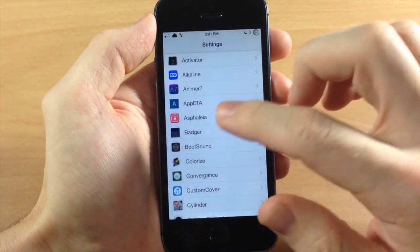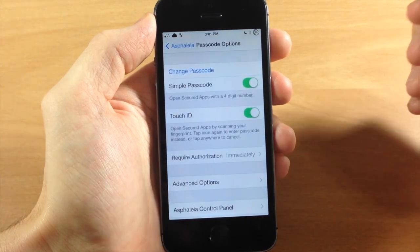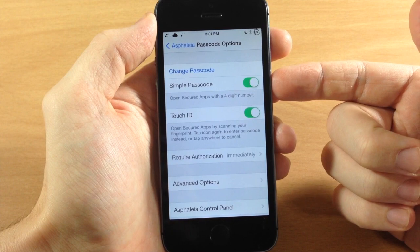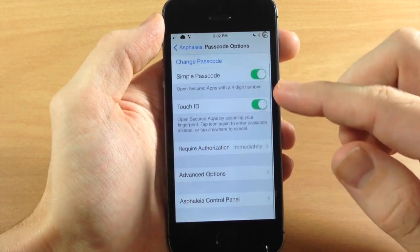So if we go back in here, type in our passcode one more time. Now we can go into the passcode option. So here you can actually change your passcode if you want to do that. You can change this from a simple passcode, and I never use complex passcode, so I'll leave that toggled on, as well as for the Touch ID.